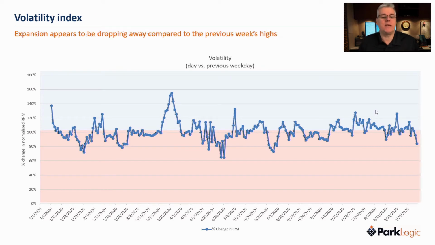Okay, so what's happened to volatility? Now remember, we're comparing this week versus the previous week. So although you can see there's suddenly a dramatic fall just here, it's versus the previous week, which is probably about here, this spike there, and that was a dramatic upward. So it will create some bounciness to these numbers.